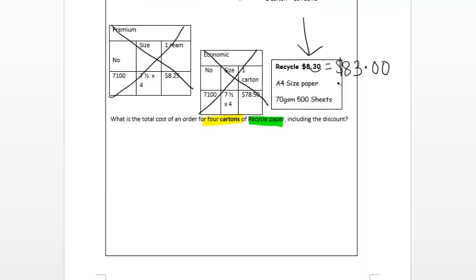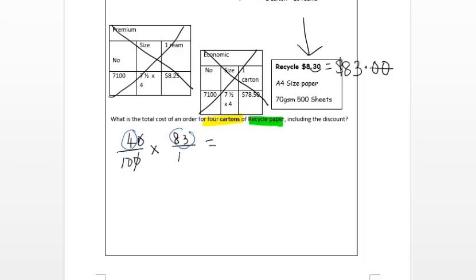Okay, so what we can do is let's find out the sale price of 1 carton. Okay, so I know that 40% discount is given, so 40 over 100 times 83. Do I need to write the decimal point? Don't need. I can just strike this off and just write it as 83 over 1. Okay, so now we'll look out for zeros, cancel the 0, cancel the 0, there's no more 0 to be cancelled here.